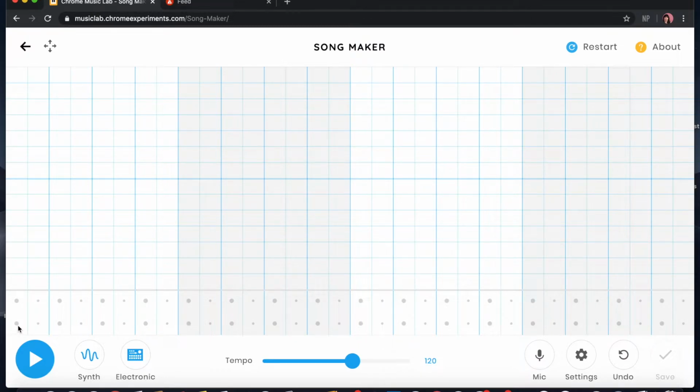So I'm just going to put 4 on the floor right here. 4 on the floor is just kind of a little saying. It's just like bass drum on every measure. So we have that on the first beat, then 3 clicks over, boom. You see that a lot in pop music, house music.